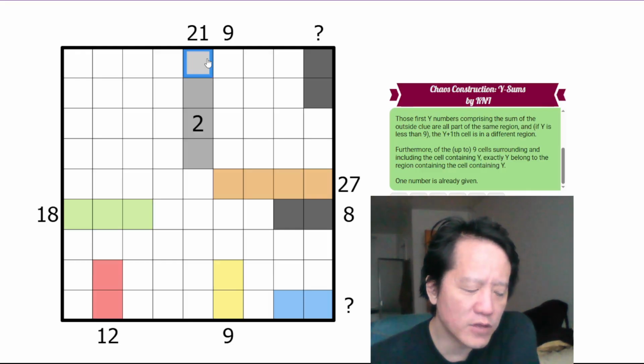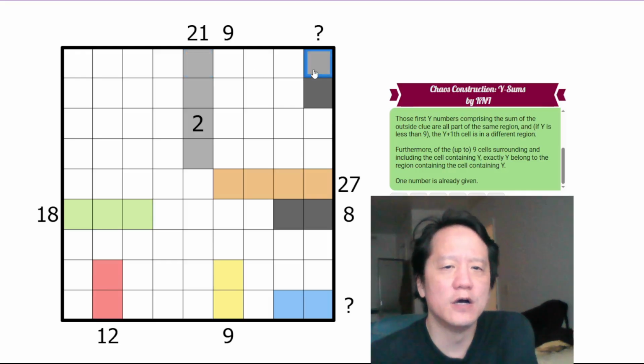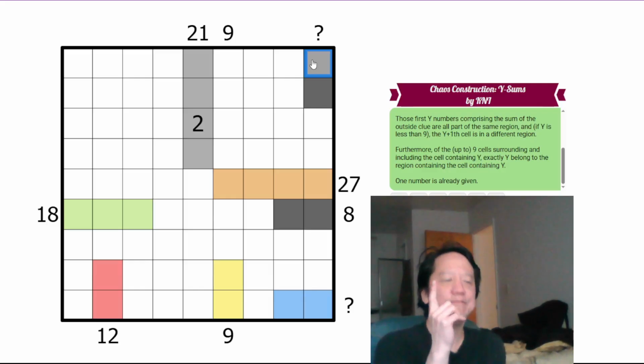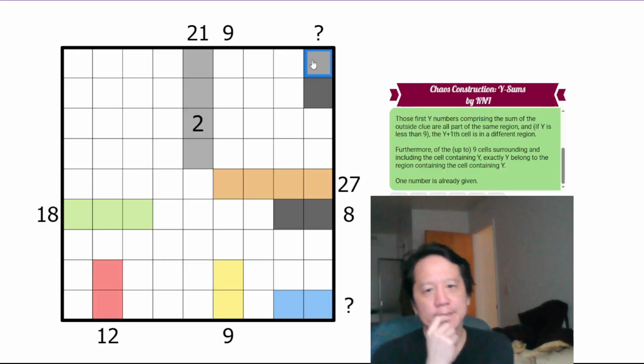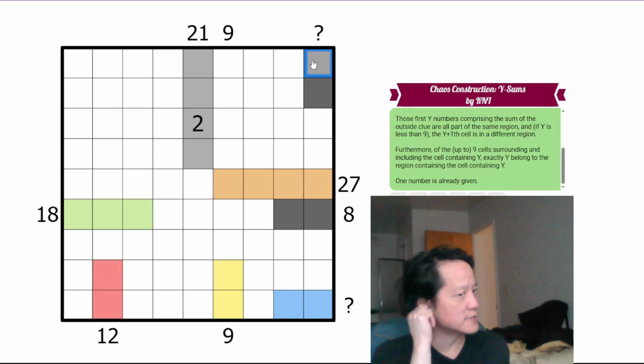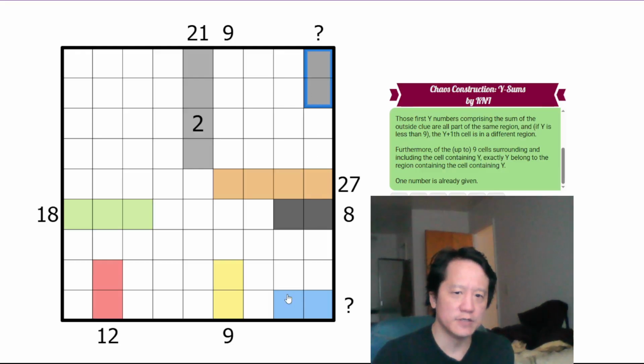The x in this part of these y sums can never be 1, except for the question marks. Oh, so this is not guaranteed. You could have 1, 1, 1. No, because 1 doesn't work as a y, right? So if you have 1 be the x, that's also saying that y is 1 also, which means obviously that doesn't work. So yeah, these are still guaranteed. So you cannot have 1 here. You can't have 1 here.